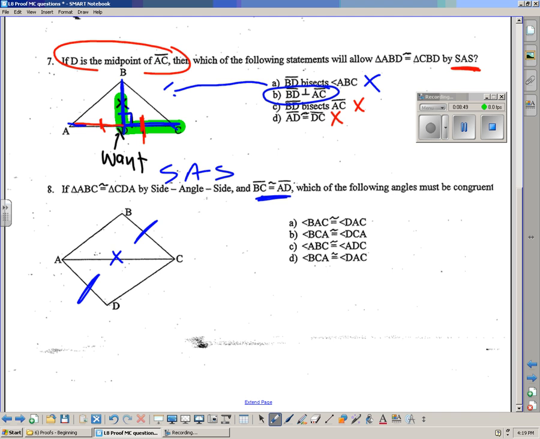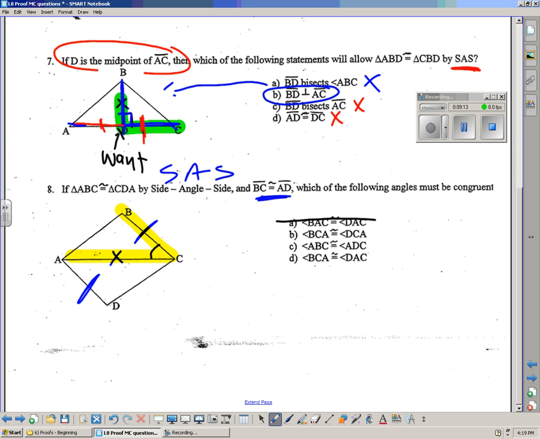Well, we get the reflexive for free. And again, if we want side angle side, this is so critical. If I pick the top triangle, side, blah, side, I need the angle marked that's connecting them. So if I look at the first choice, angle BAC, I don't need BAC marked, I need BCA marked. So that's gone. Okay. Choice B involves BCA.